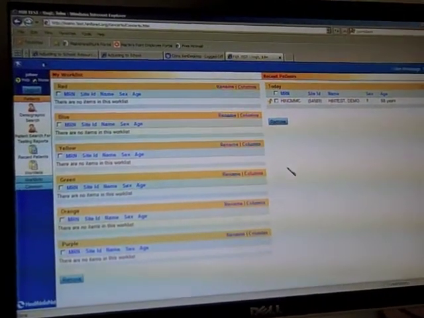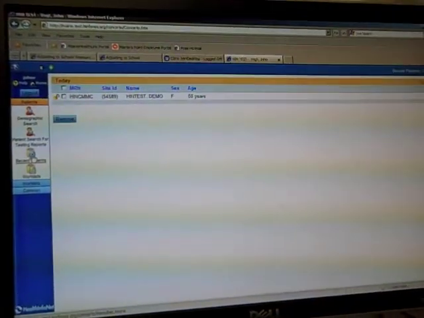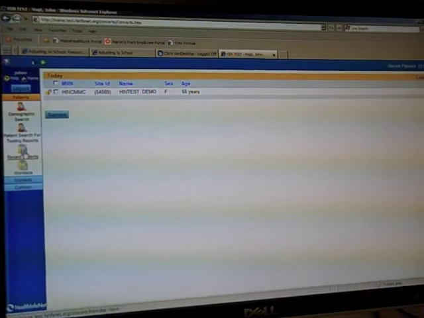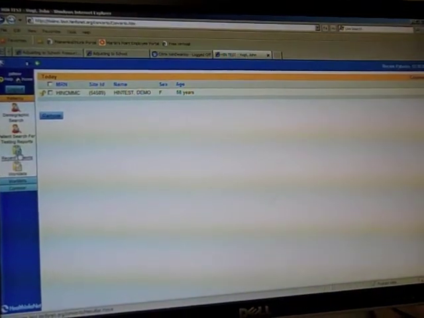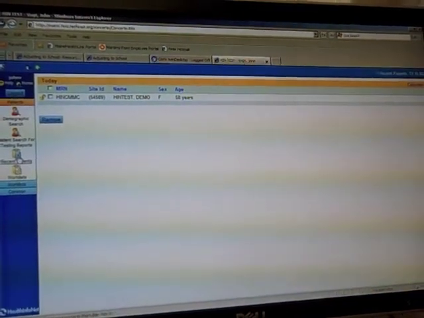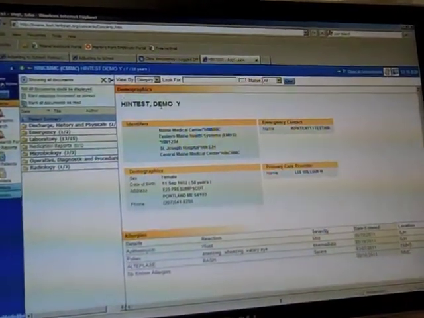Now, what you haven't seen in here, because I just got into this, is a front end that basically asks me why I'm going in here, and it would give me a list. The one that I generally use is that I want to access this information because of direct patient care. So I go in here, and at this point you're going to see a summary.